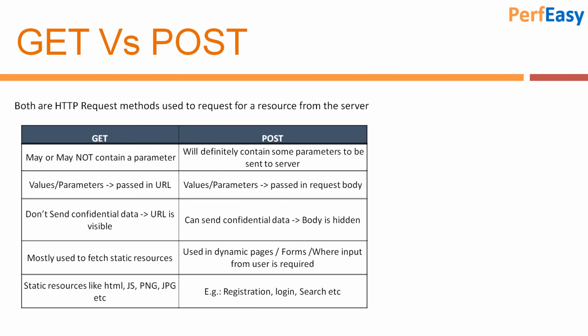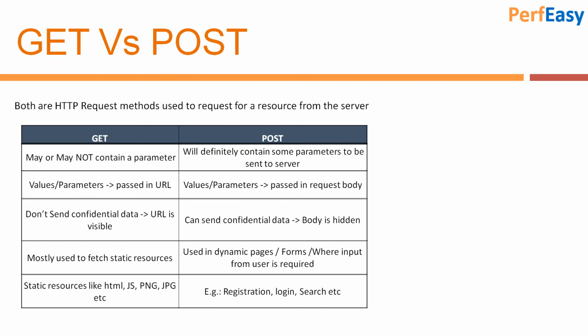For example, I am trying to search something. The search term may go as part of the URL as well, with get, but mostly if it is secure data, we need to make sure that the data is traversed securely. So a post request will be sent, and the value that I am trying to search will be passed as part of the request body. Another classical example is registration. When we fill the registration form and click on submit, the data is passed as part of the post request body. The data will be present in the post request body. Similarly, login is also another example.